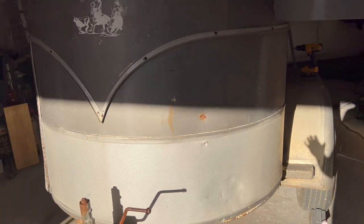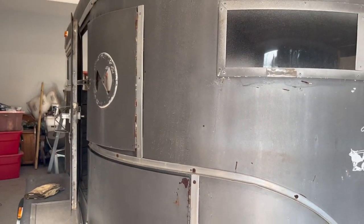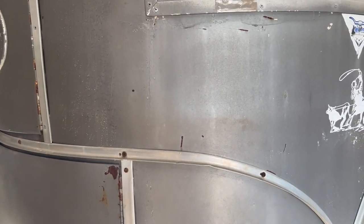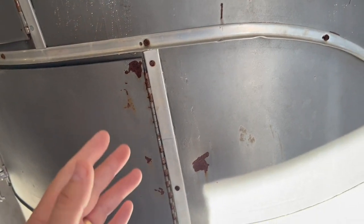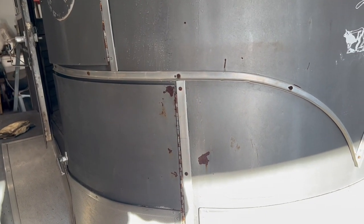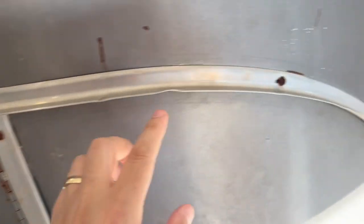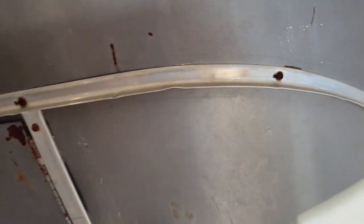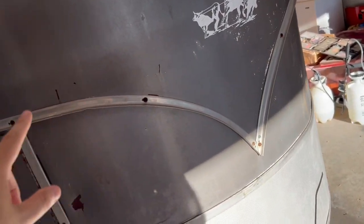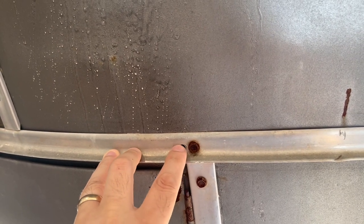The main thing that stands out is, if you notice, instead of rivets — this was not originally gray. It looks really sharp gray, but it was white or a cream color. They took a lot of this trim off to repaint, which is good because a lot of people will just paint over the trim and then you've got to take all that paint off. The downside is they didn't go back with rivets — they went back with these little sheet metal screws. On this really cool trim that I like to save and reuse, I don't know how well I'm going to be able to reuse it, just because the rivet holes are all set now on a lot of this.